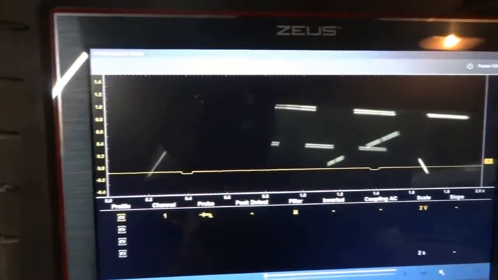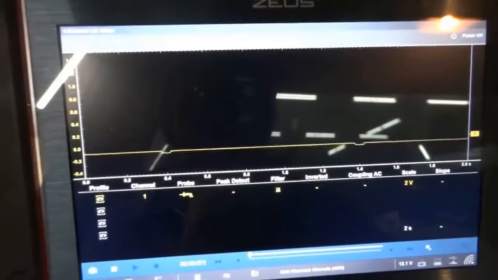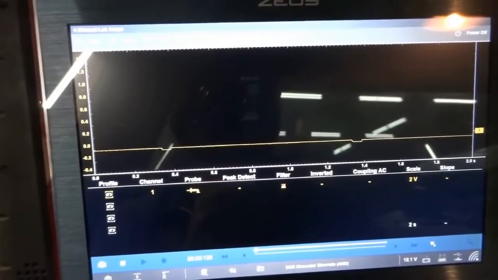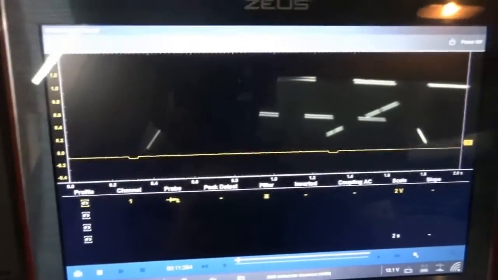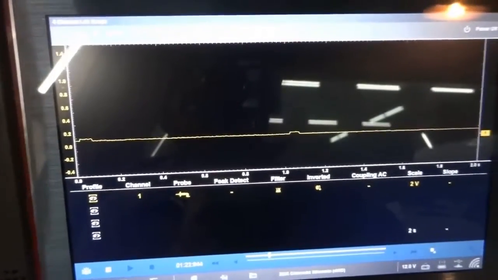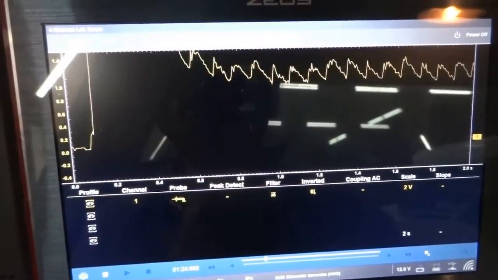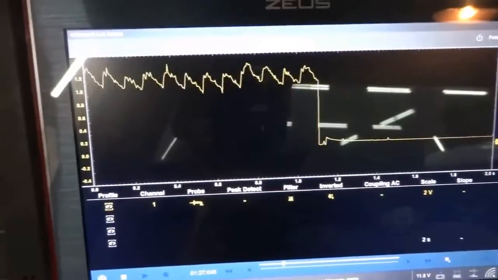Let's filter this. Alright, so now I'm gonna crank it, and as I crank it, I'm gonna step all the way on the accelerator pedal, all the way down to the floor, and this will put it in clear flood mode as I crank it. So the engine should just crank, it's not gonna start. So now let's crank it. Okay, so let's pause this. Now we're gonna analyze the data.